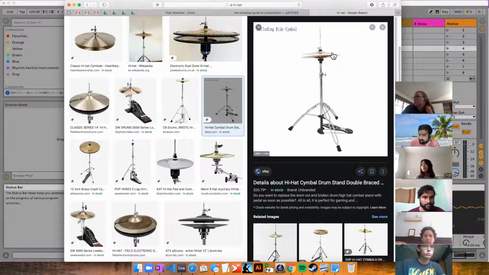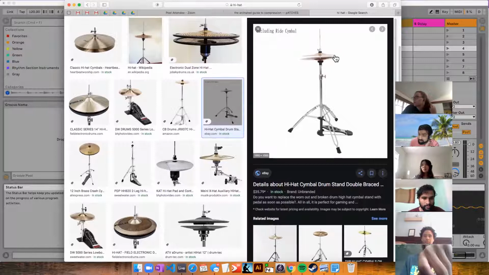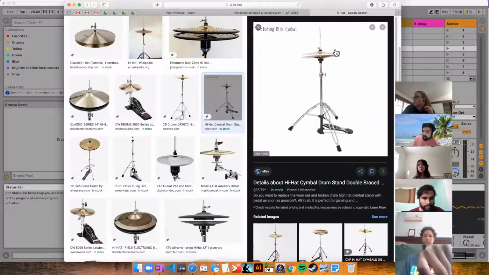It has a different sound when it's open than when it's closed. But you can't have the open sound and the closed sound at the same time. So you might want to hit the hi-hat, then hit the open hi-hat and then close it, but you don't want the open hi-hat to sound when the hi-hat closes, because that's physically impossible.